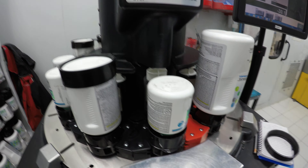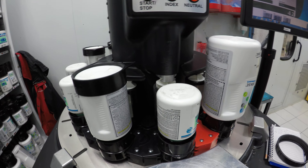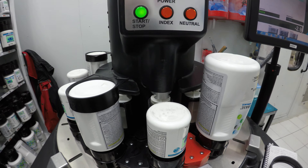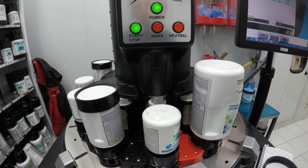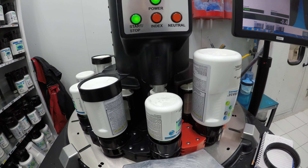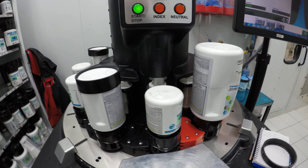You can go clean a car, get it ready for paint, bag it, do whatever you have to do while this is mixing the paint. That's one of the biggest advantages. Another hidden benefit is that jobs are coming out cleaner because you're spending more time prepping instead of rushing to get the paint mixed.